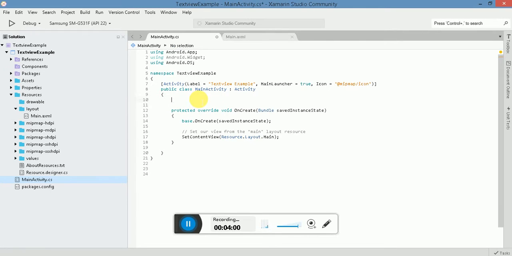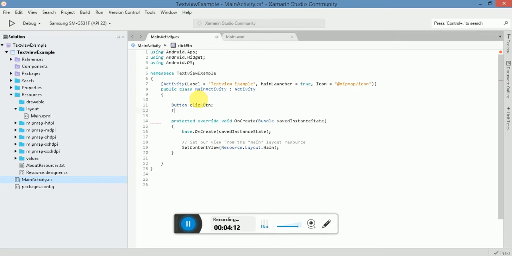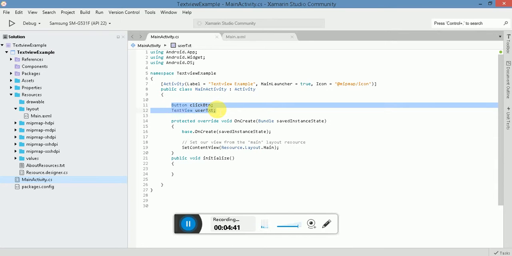The first step is, we need to declare variables for our UI components. So click btn, and the second is TextView, I just use txt. I will use a modular programming strategy, which means whenever I need some functionality, I will develop it within a method, so that I can easily edit or change it whenever I want. So first, we have created variables for our UI components.